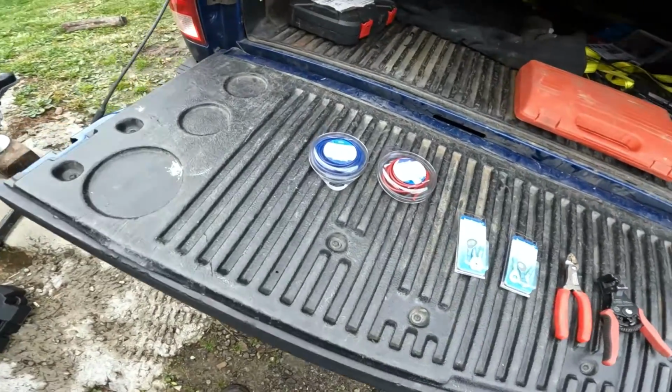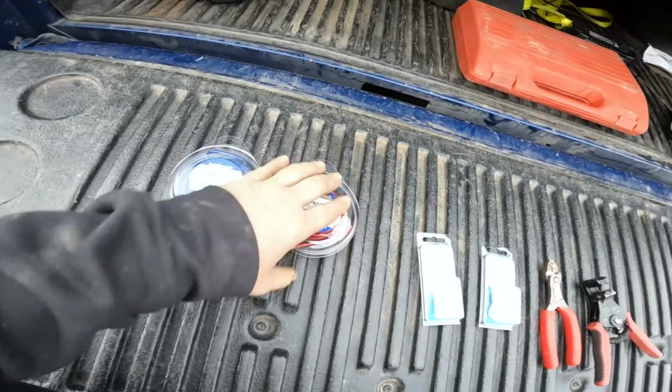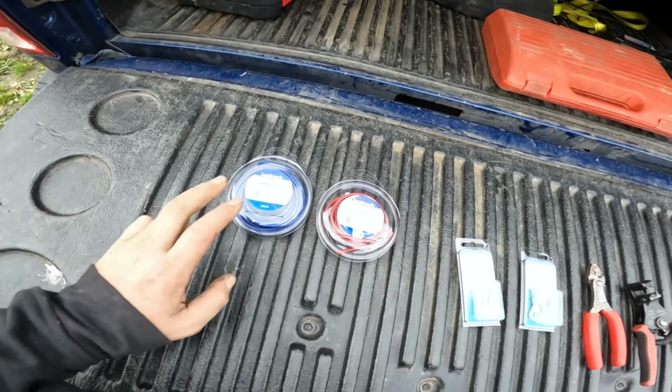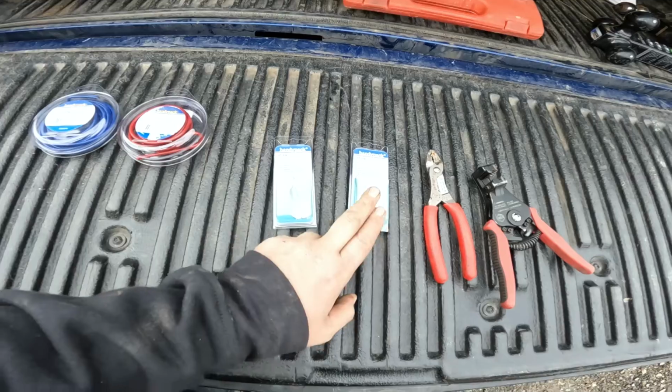All right, so pretty simple what I'm gonna do here. I got some 10 gauge primary wire. This should be plenty, this is just a reserve battery I'm putting on here, not a main supply battery. There should be plenty to do what I'm looking to do with it. I got some ring terminals for it as well.